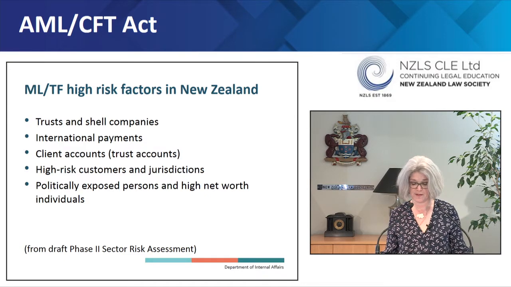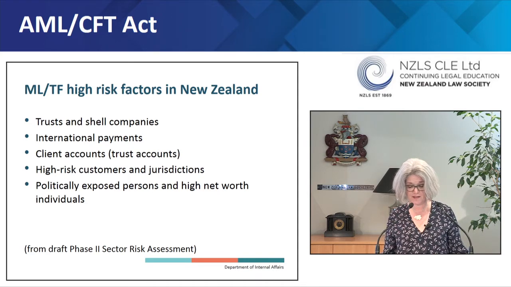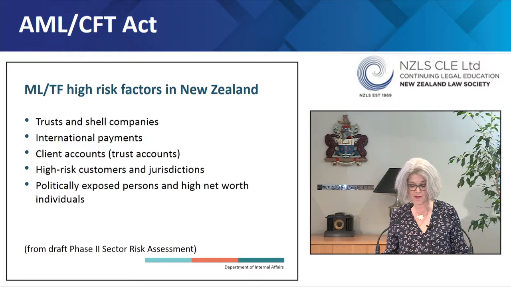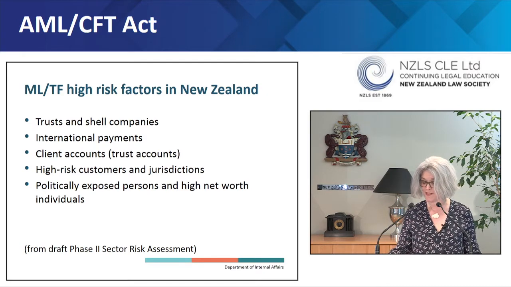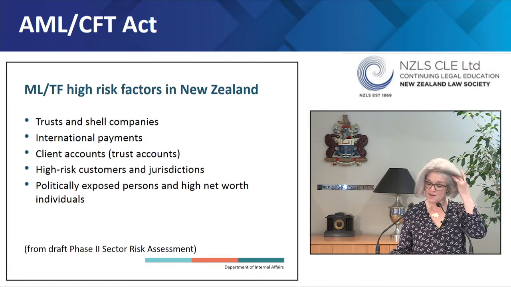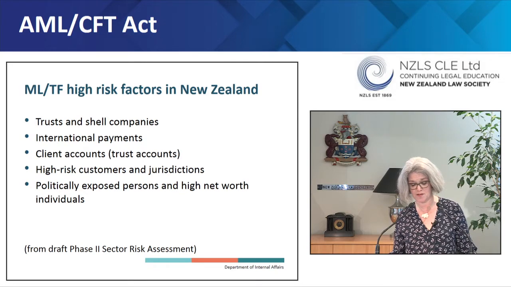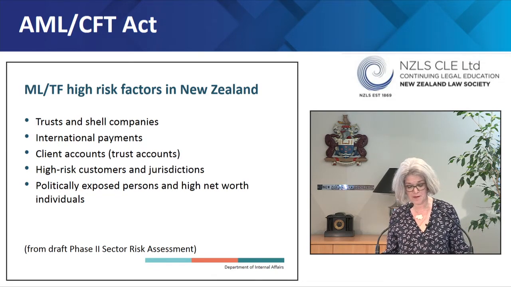Trusts and shell companies. New Zealand company structures and trusts are attractive to money launderers because New Zealand's reputation as a well-regulated jurisdiction provides a veneer of legitimacy and credibility. It's easy and inexpensive to register companies and set up trusts in New Zealand, and they're essentially disposable and cheap to replace. Trusts and other legal entities may be used to create complex legal structures that obscure beneficial ownership and the involvement of the natural persons connected to the predicate offending.